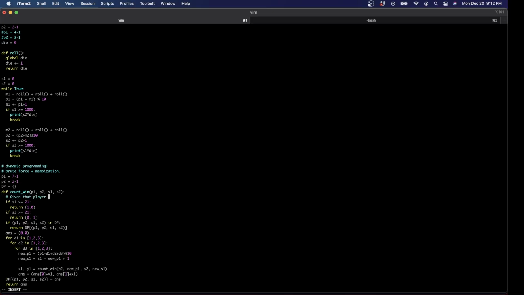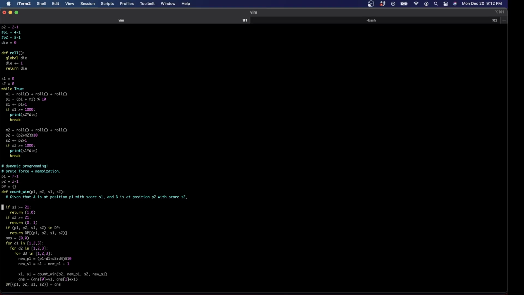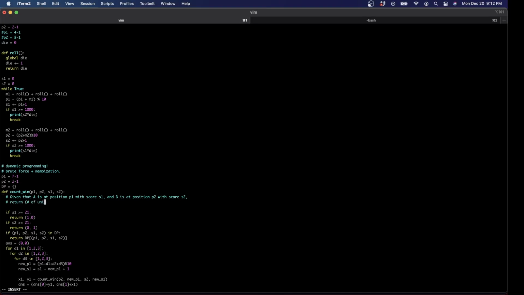Given that player A is at position P1 with score S1 and B is at position P2 with score S2, how many universes does each player win in, where player A wins?